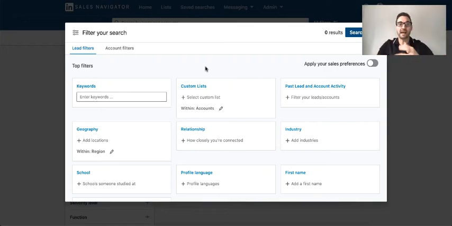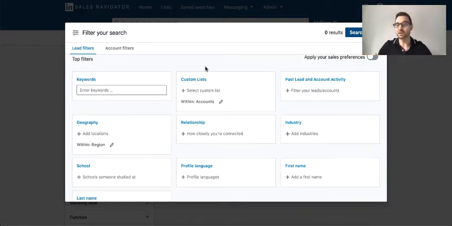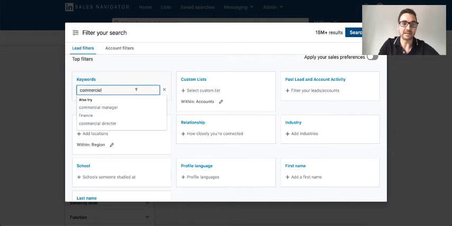Let's say we're talking about a trade business that could be electricians, carpenters, plumbers, you name it, scaffolders, glaziers, and they've got a team. They want to fill up their project pipeline. And let's say they wanted to pick up recurring commercial projects all year round. So the first thing that we would do is come into this tool, LinkedIn Sales Navigator.